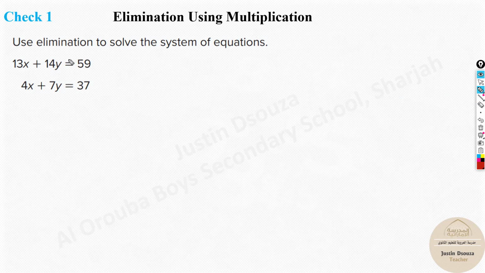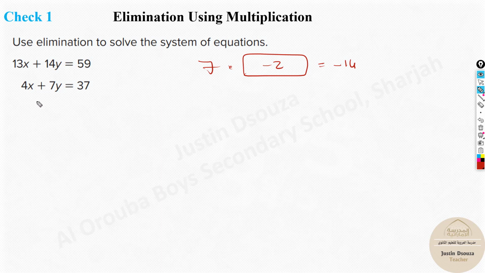Let us try this now together. Let's see the first term, x, 13 and 4. We will get a common multiple at a later stage, but now it's very hard to find it, so leave that because we can't directly get it. Let's see over here, 7 and 14. Now I know 14 is a multiple of 7. So if I multiply this by 2, I'll get 14. But I don't need 14, I need negative 14. So what do I have to multiply 7 by to get negative 14? It will be minus 2, right? 7 times negative 2 is minus 14.